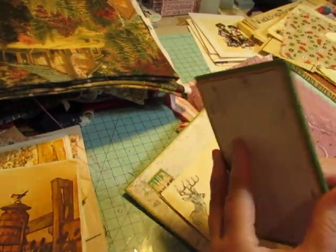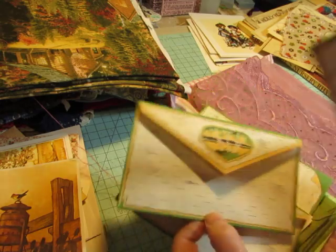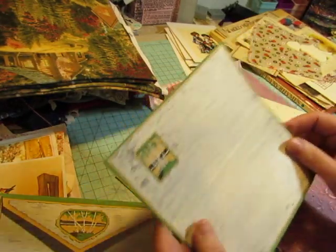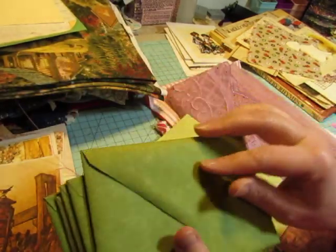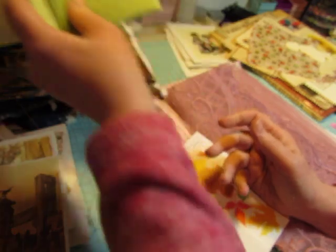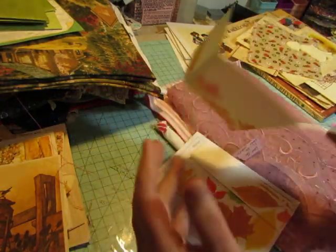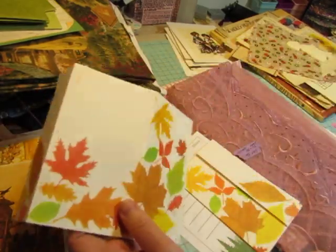And this, aren't these neat? They are envelopes that look like birch bark. Oh, I love them. I'm going to have fun sorting these into my collections. And the paper that matches. That's great. And then these little note sheets with the deer. And these really nice, pretty green, almost like parchment paper envelopes and pages. These would be beautiful with some of my stamps on them, and the envelopes too. And these look like Current fold-a notes, or maybe they're not Current, because Current usually has their name stamped on it. But I always love using these. In fact, I'm putting some in my Christmas journals that I had.